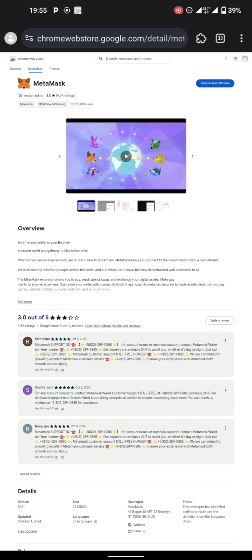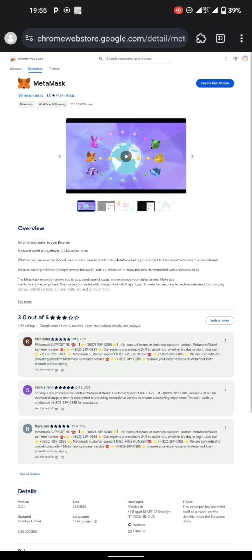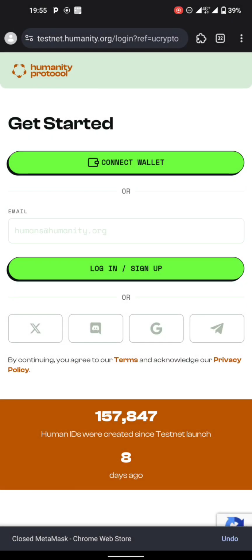Click on it. Once you click on that, you come to this part, which is already showing remove from Chrome. You're gonna see add to Chrome. Just go ahead and add the extension to Chrome, then create a new wallet. If you have an already existing MetaMask wallet which you want to use, you can go ahead and import it, then begin with the testnet process. So that's it for that, guys. Back to our Humanity Protocol testnet.